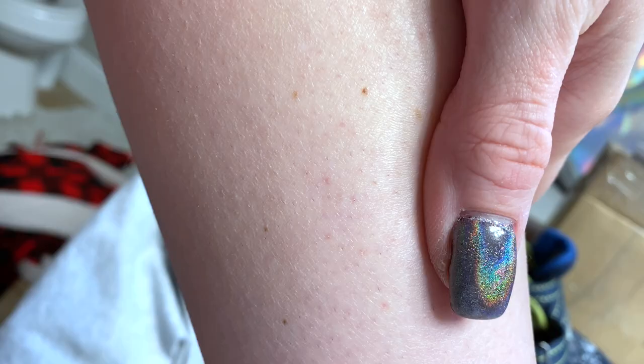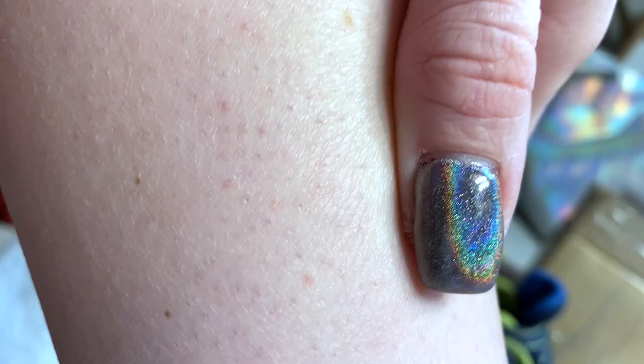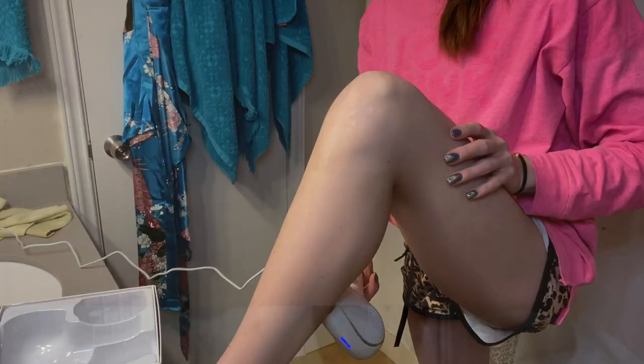Okay, do you guys see the hair follicles that are red? Like, it's literally zapping the hair follicles. That is so totally awesome. It's actually really, really cool. Close up. Yeah, see all these follicles that are red? I'm really surprised how well this works.